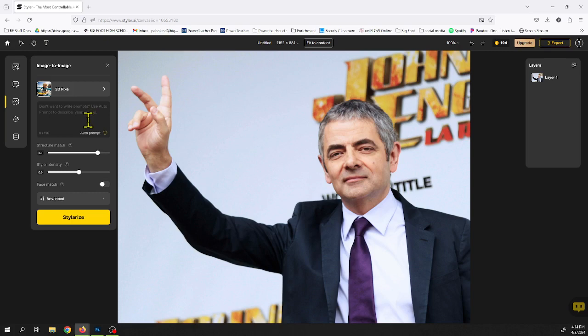Looks like he might have been at an opening for a movie or something like that, and I can type that in there. Or I can click this auto prompt. Now, this auto prompt is AI analyzing the picture and then writing what it sees. So, a man wearing a suit and tie is standing on stage with his hand raised, giving a thumbs up sign. No, he's not. So it's not exactly correct.